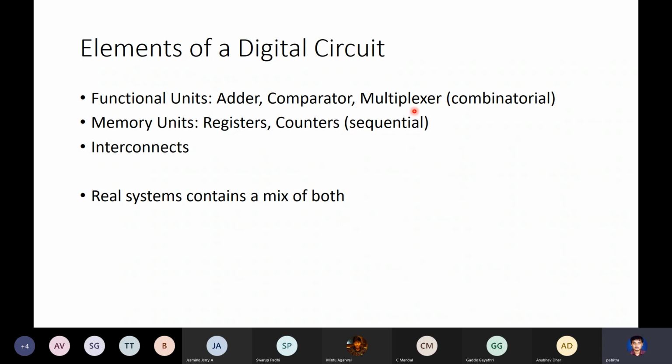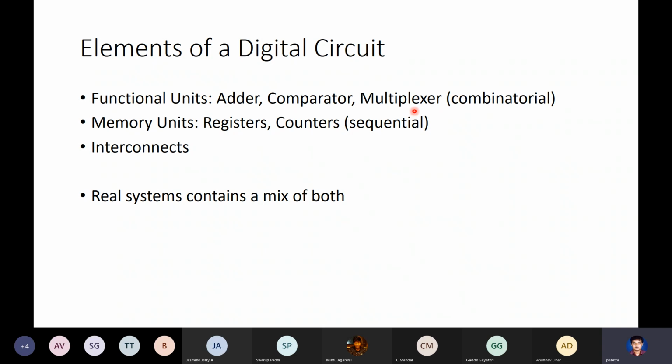Okay, so this is a set of data values stored in registers, along with the functions or functional units that are used to operate on them. This part of the circuit may contain both combinatorial and sequential elements, and it is called a data path. It's just an abstraction for the circuit elements, which consist of registers, adders, and comparators.